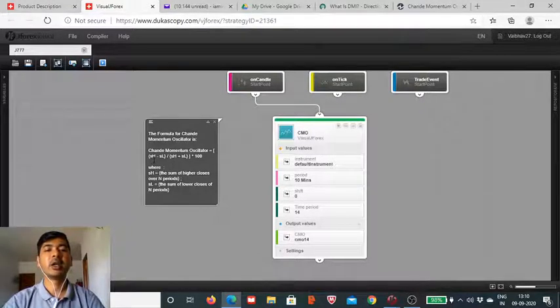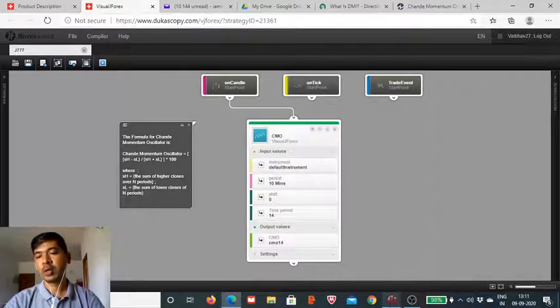Here is the formula. It's pretty simple. We take the sum of closing highs for the time period under consideration, and the sum of lower closes, and then we divide that by this sum of higher closes and sum of lower closes. Here we take the difference. I think I said sum, but pardon me. Here we take the difference and then we divide the difference by the sum of these higher closes and lower closes, and then to the end result we multiply by 100 and we get to know this momentum oscillator.